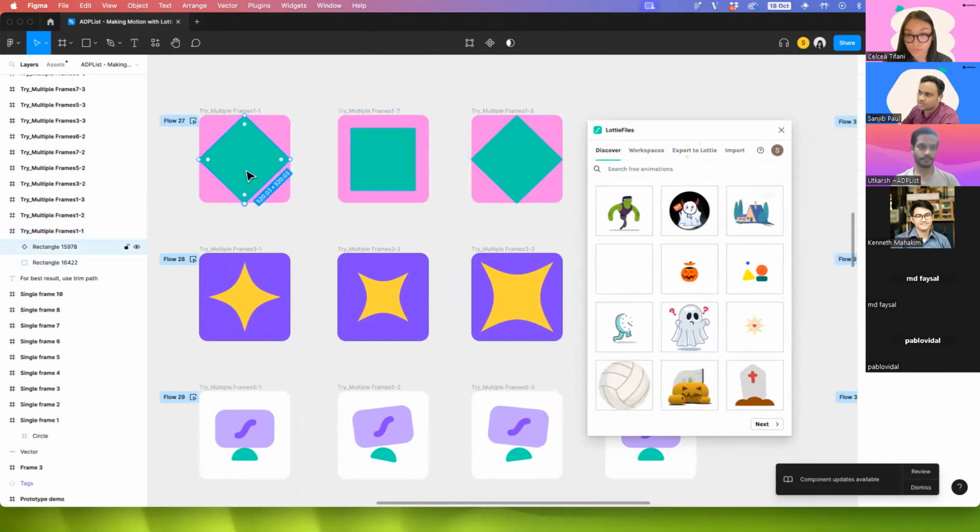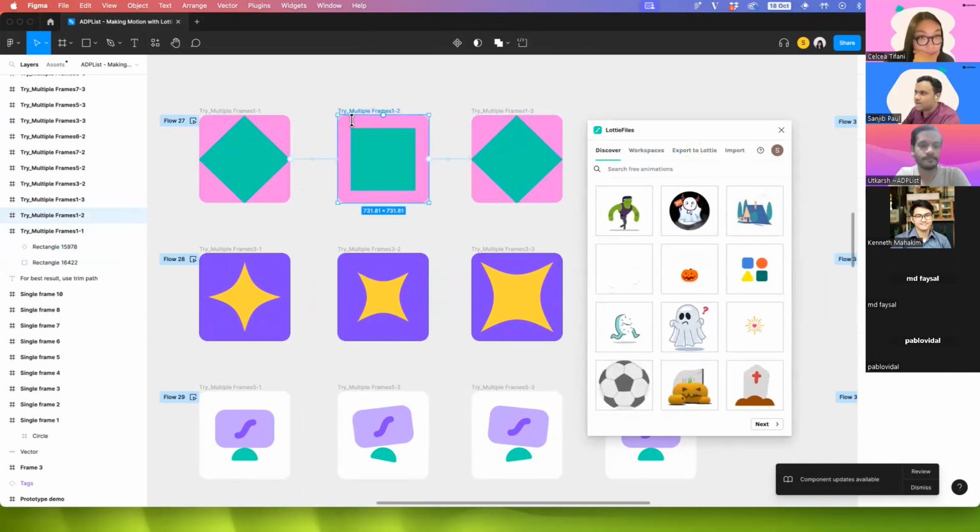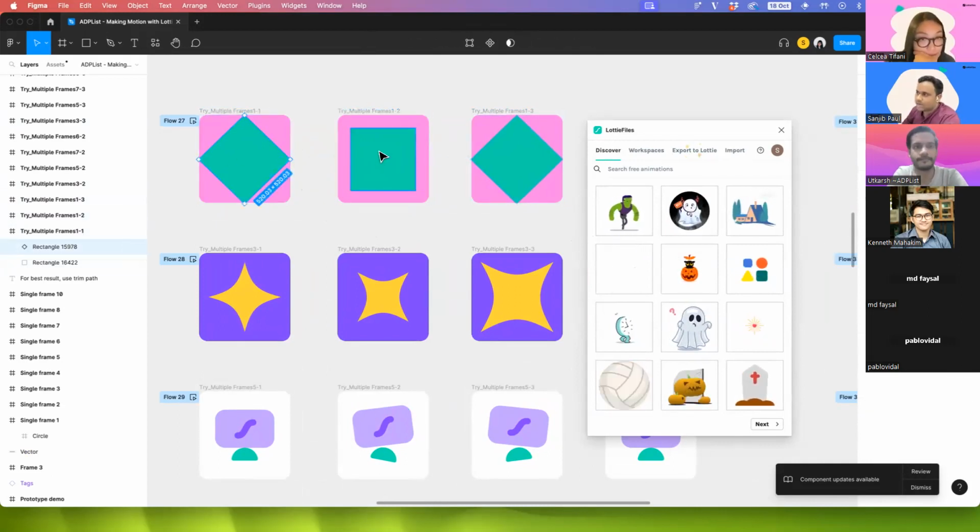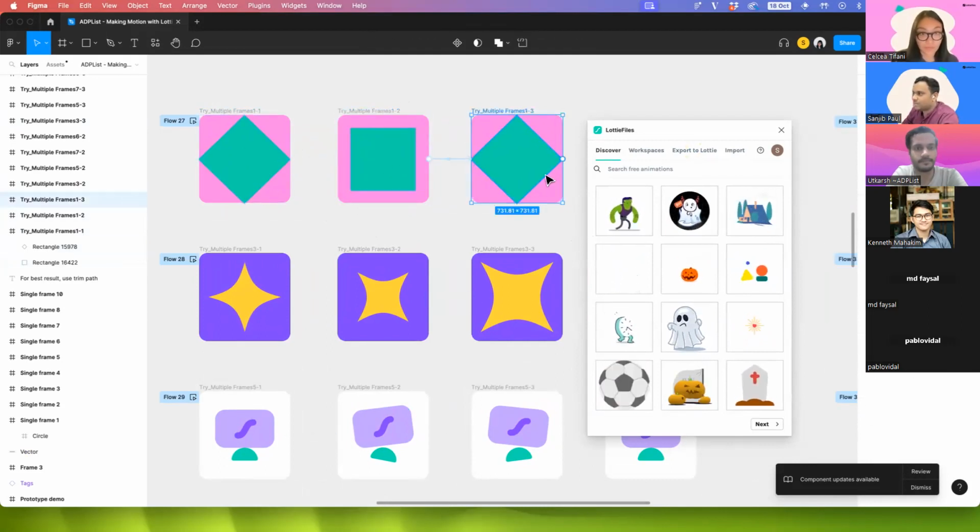In the first frame, we have this rectangle in a rhombus shape, and in the second frame, this rectangle is rotating, giving it a shape like this. And in the third frame, it goes back to the shape where it was before.